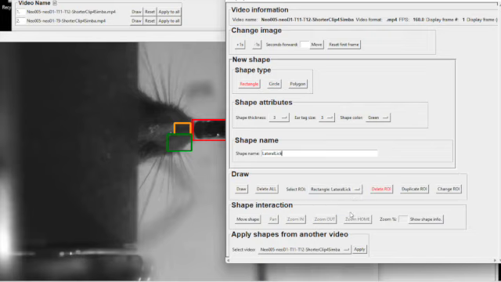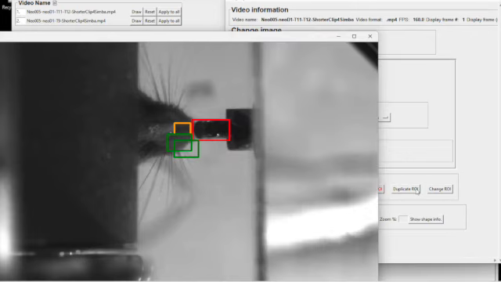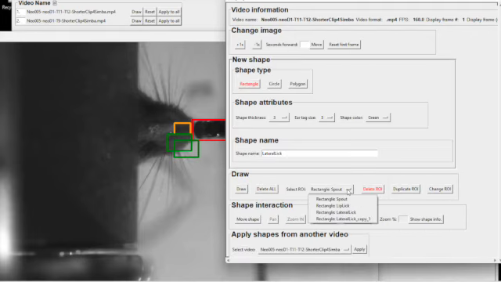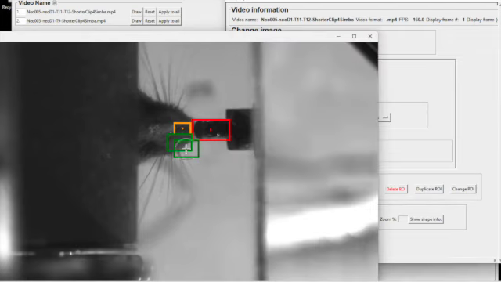So I'm going to select that under this draw tab again and duplicate the ROI. And then I'm going to select lateral lick copy 1 and move shape and select my ROI, and then where I want the center of that to be.